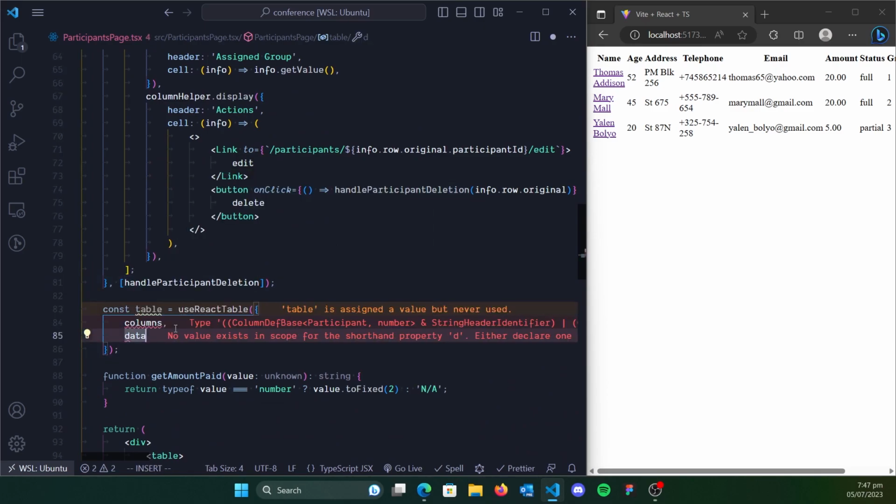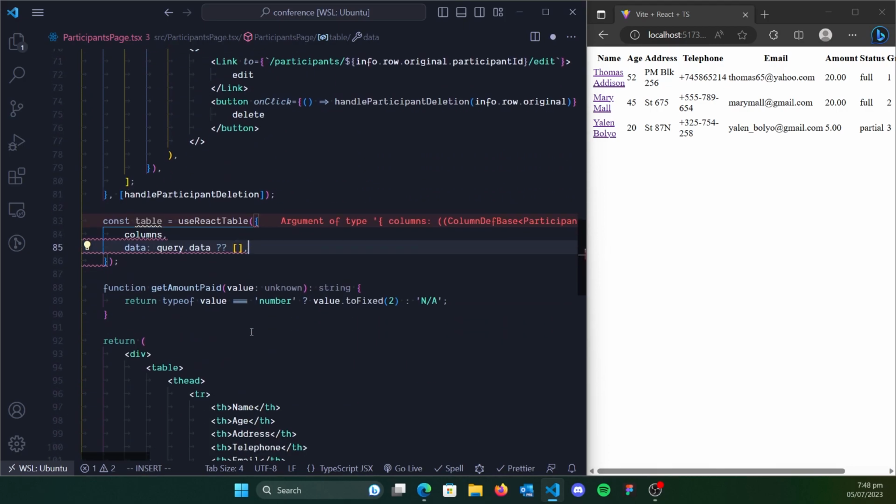Now we also need to bring in the data. The data is going to come in from query.data since it's already a list, but it doesn't accept null or undefined. So we just simply bring in an empty array. That's if there's no data, just use the empty array. All right.